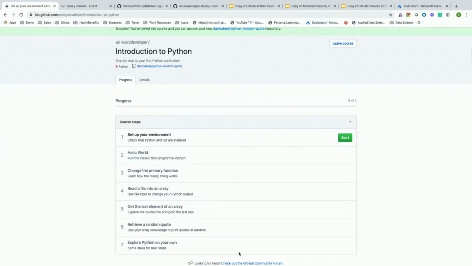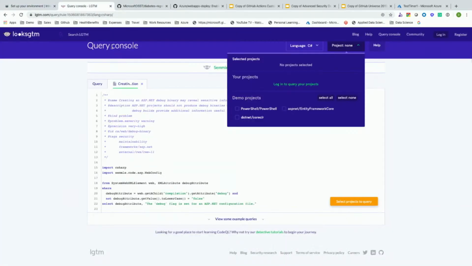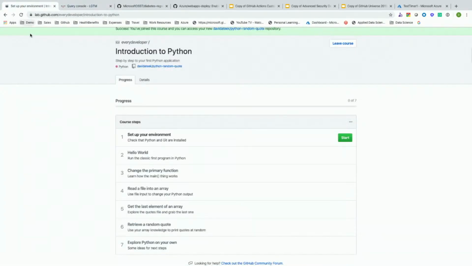But what I like about it is you do everything right inside GitHub. You're not leaving for another page or something like that. And as you start this, it'll automatically create pull requests and issues for you as the next step in your journey.